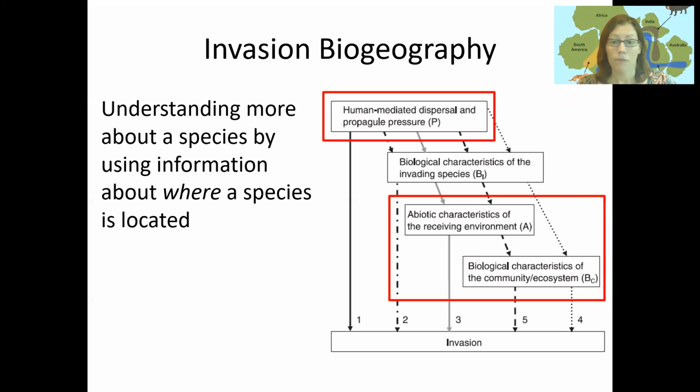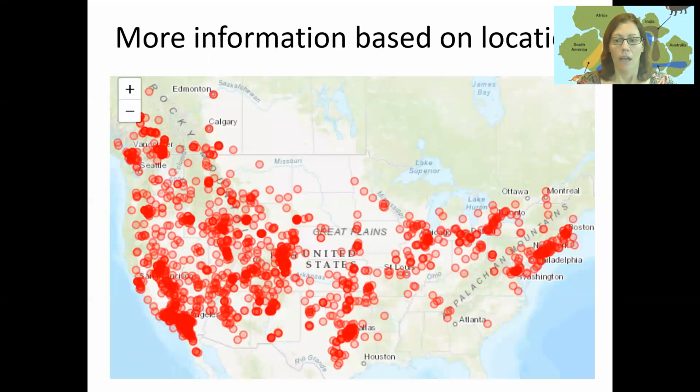And so if we have spatial information about those, then maybe we can use that information to broaden what we're learning about specific invaded ecosystems. Right? Because there's only so much you can learn from individual field experiments, lab experiments, greenhouse experiments about how species are interacting. Species are interacting across a lot of different ecosystem types, across a lot of different native community types. And it's just impossible to say we're going to do an ecological experiment in all of these different places.